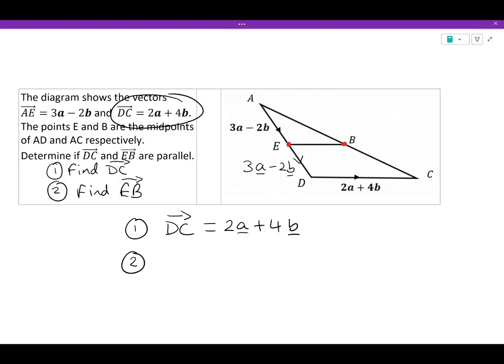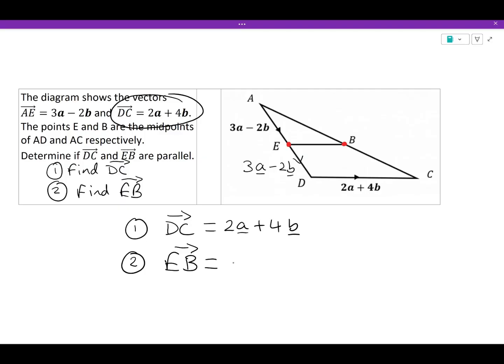Now let's move on to step 2, which is finding E to B. So I'm going to write E to B here. And let's identify our start point, which is already in red, it's E, and our end point, which is already in red, it's B. Okay, and I need to map out my path. How am I going to get from E to B? Well, what I could start by doing is go from E to A or E to D, because I don't know a direct route from E to B. So it's up to you which one you do. Let's just go with the arrows.